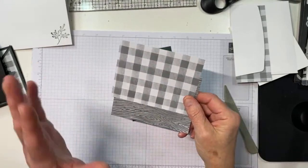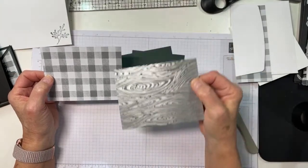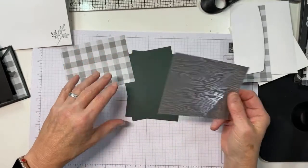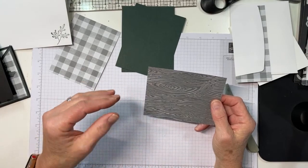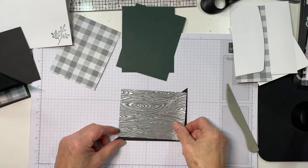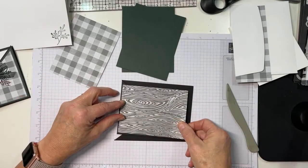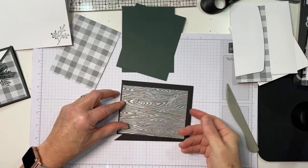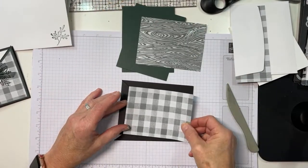The only place that this is hard is if you select a DSP that has an up and down. And then you got to use some spatial thinking to be sure that you make your diagonal triangles in the correct direction. Okay, so I'm going to put this on this way, and I want my wood grain to go like that. So I'm going to cut across like this. And this one, it turns out, has no up or down, so I will just cut it.